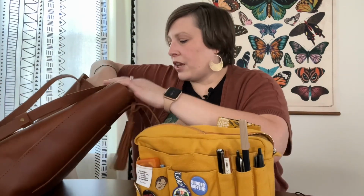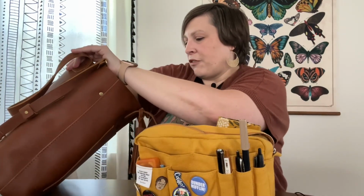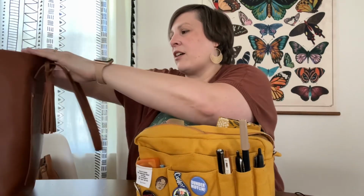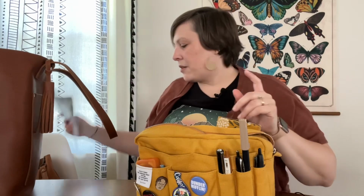Otherwise, just floating free. I don't like to keep a lot of stuff because I like it to mostly be corralled in this, but I do just have a Bible study workbook that is tucked just in the bag, because I don't want it to compete with my Kindle and all that. I don't like things to get messed up. So let's see, stick this out of the way real quick.